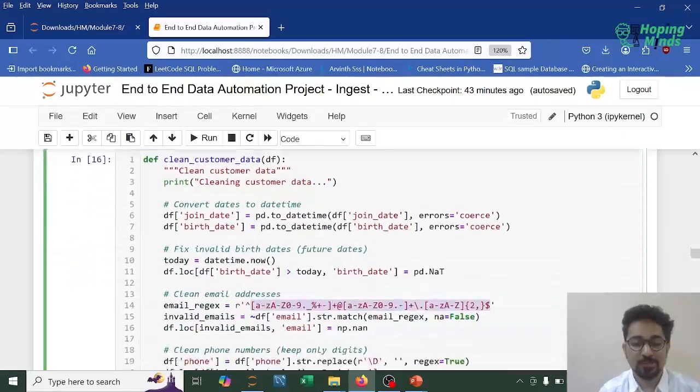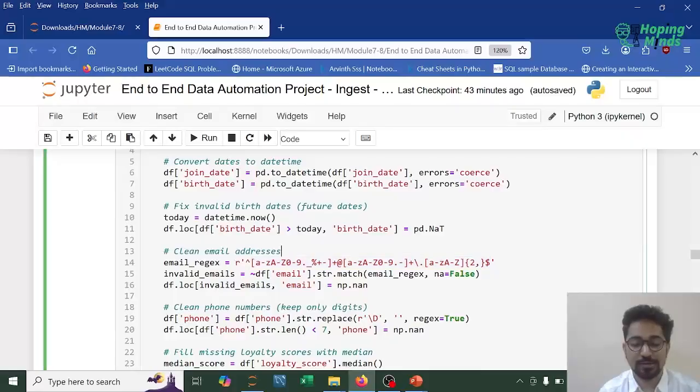So email address में भी जो भी हमारी inconsistency थी, this is going to handle those. So if at all we do have any invalid emails, I'm fetching all the emails, df email dot str dot match email regex, na equal to false. ये email pattern जहाँ पे भी match नहीं हुआ, that is what I'm filtering over here. So this is the email regex pattern, right? So df.loc invalid emails, जहाँ पे भी invalid emails हैं, I'm setting them to nan or not a number. So I'm simply filling the invalid emails with nan.